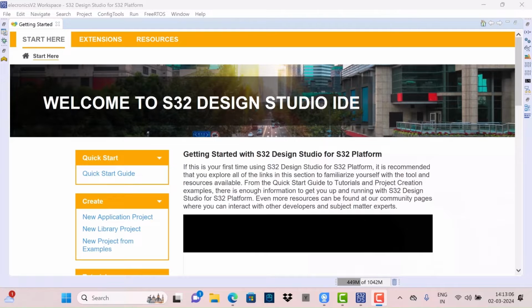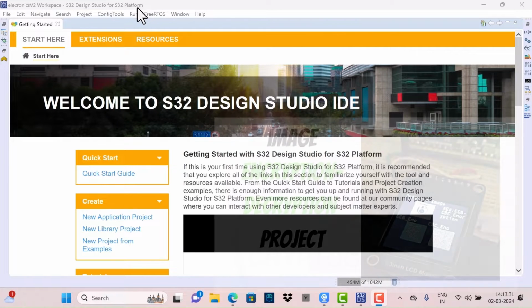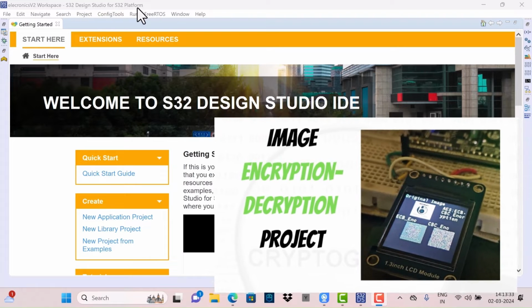Now let's explore and see how to set up the MCAL layer and the S32 Design Studio IDE, and how to configure different peripherals of the microcontroller via the MCAL layer in S32 Design Studio IDE. I hope you guys have installed the S32 Design Studio IDE. I will not be navigating the installation process in this video. The installation process for installing the S32 Design Studio IDE can be checked out from this video, in which I have properly explained the installation process step by step.